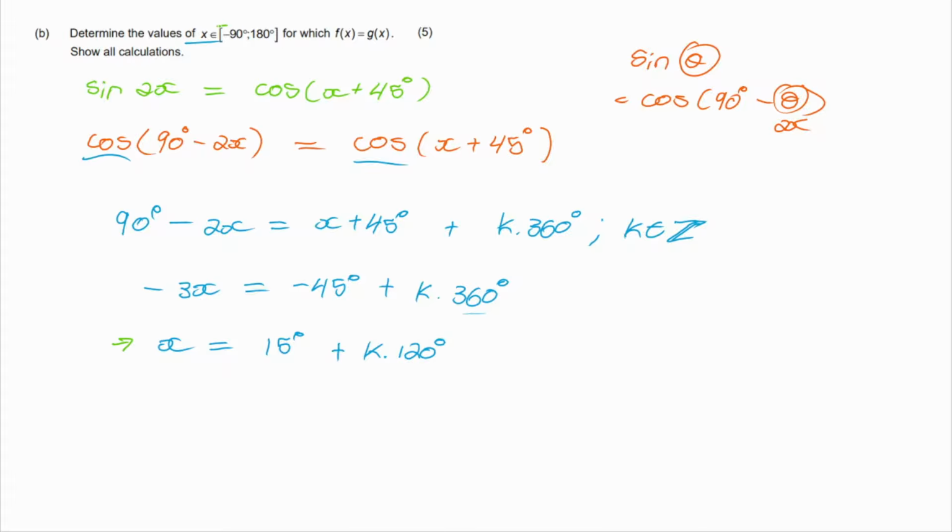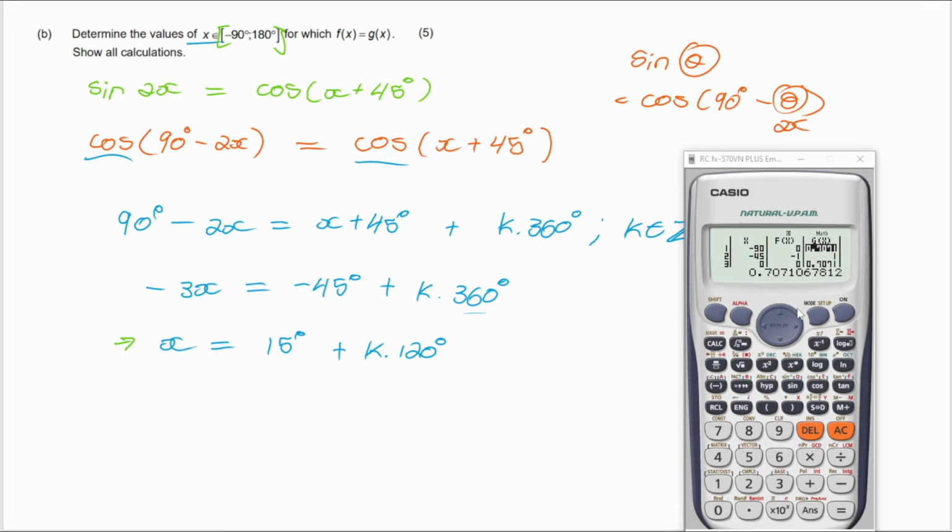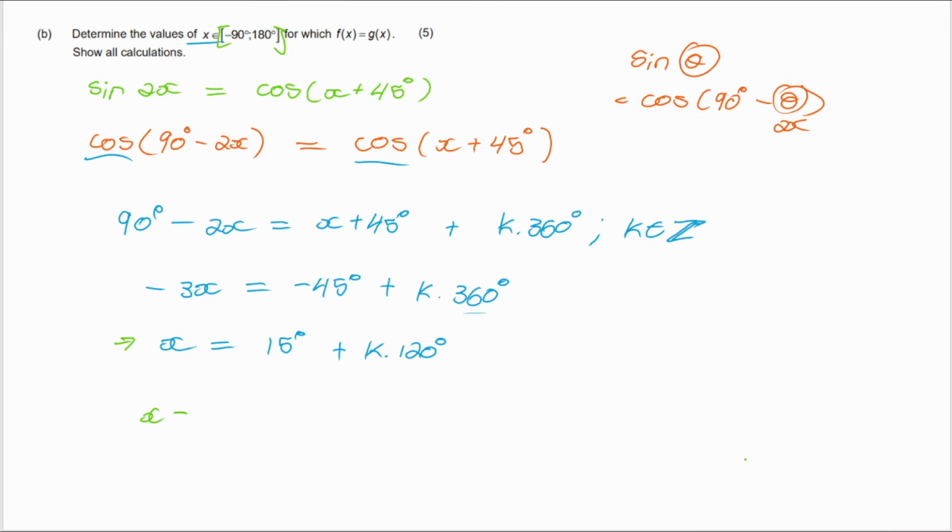They want the solutions that fall between negative 90 and 180. I said I'll be showing the calculator more, so let me show the calculator. We get out of table mode. We can do 15 minus 120. Let's see where we end up. Negative 105. That's to the left of this range over here, which is not good for us. It's out of the range. So one of them is 15, that's kind of easy. So we can say x is equal to, one of them will be 15 degrees.